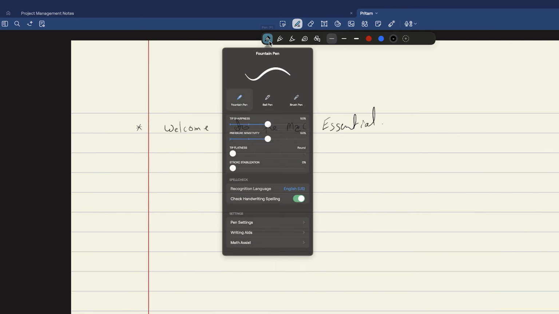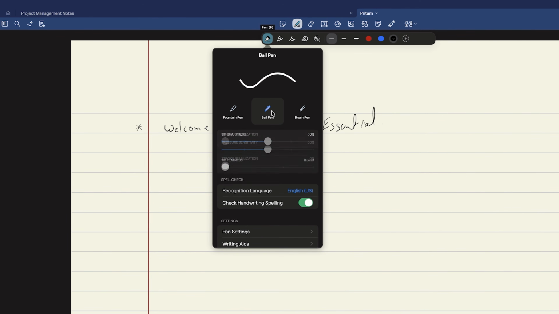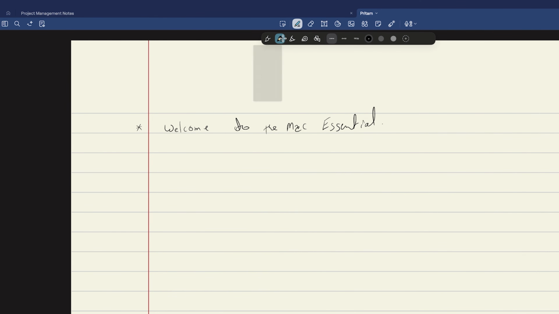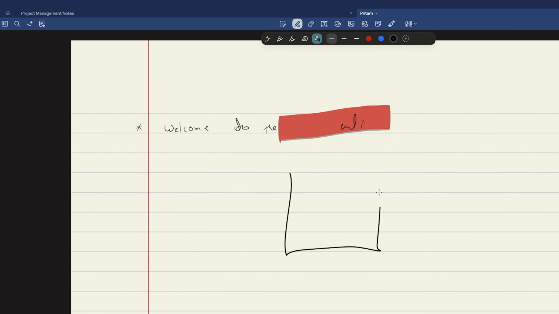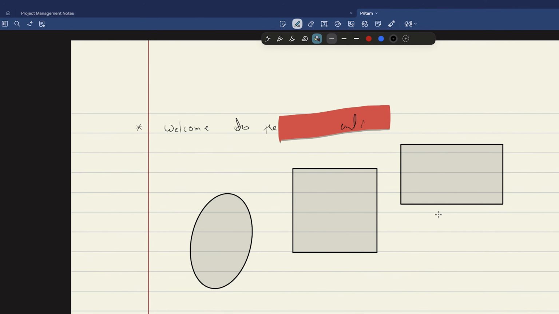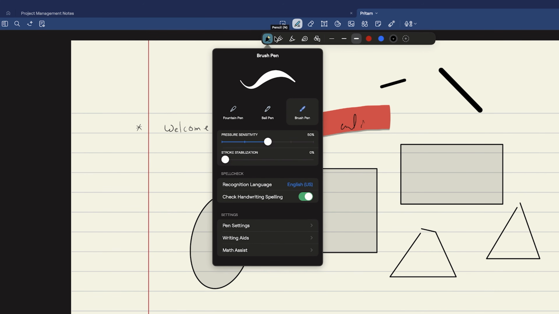In addition to the pen, which comes in three types, fountain, ball pen, and brush, we have got pencil, highlighter, and tape to hide something. Then we also have this dedicated shape mode that will automatically detect that you are trying to form a geometric shape and will convert it into a perfect rectangle, circle, or triangle. Then we have different thicknesses which you can easily change. Of course, you're going to have further refinement, and you also have more settings like pressure sensitivity and so on.